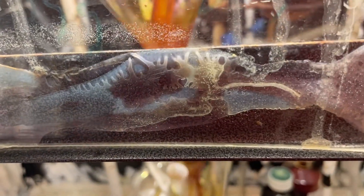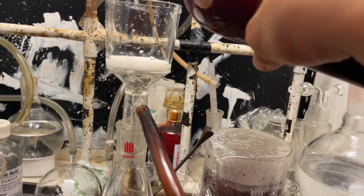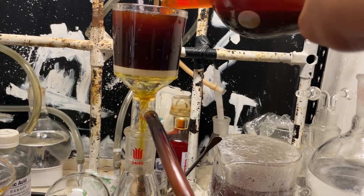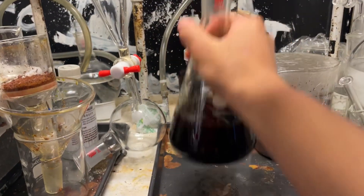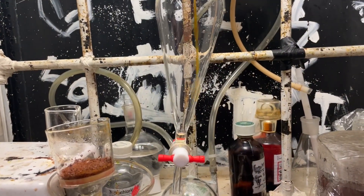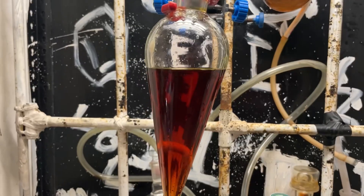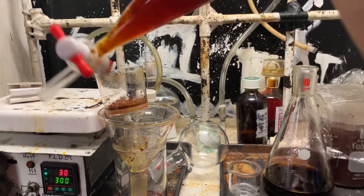I was going to extract with dichloromethane, but the ferrous chloride has rust on it and it clogs my sep funnel, so I'm going to filter it off quickly. Here you can see both the DCM solution — which is pink with iodine — and the orange ferrous chloride filtering through. This solution is quite dense. Now we're going to separate it again, and extract with dichloromethane until no more coloration remains in the dichloromethane layer, to remove as much iodine as possible.